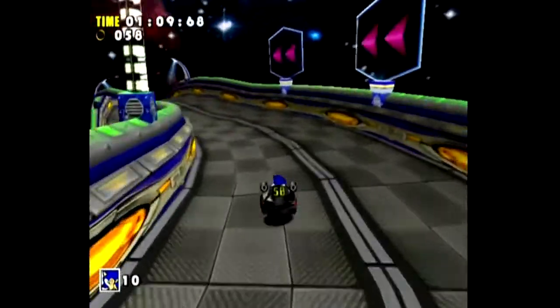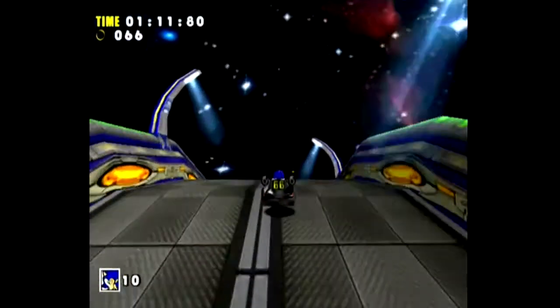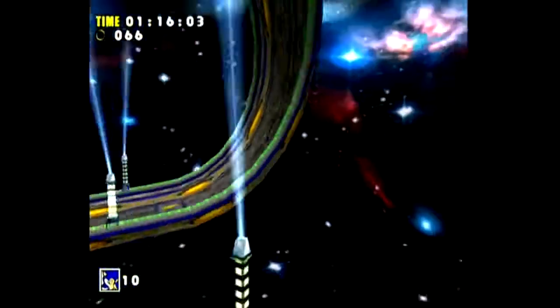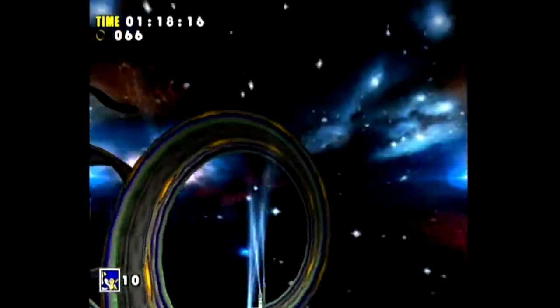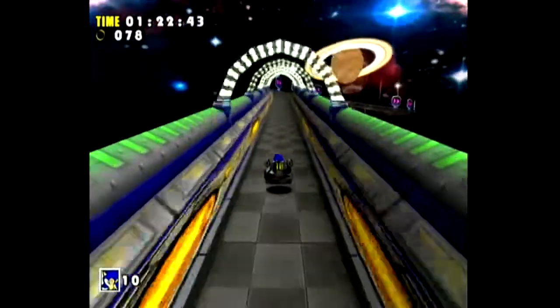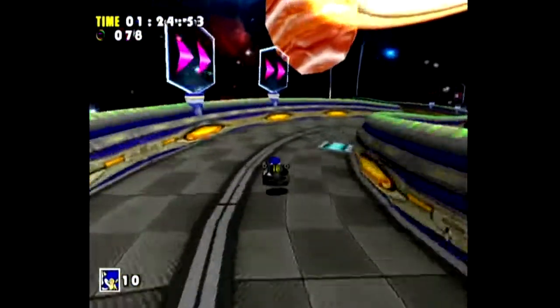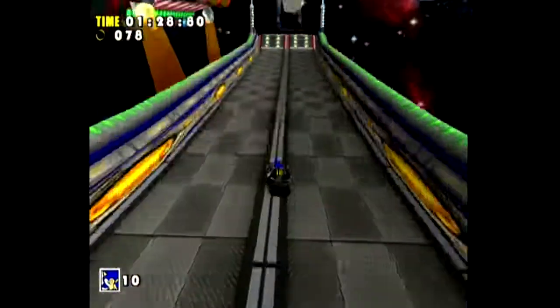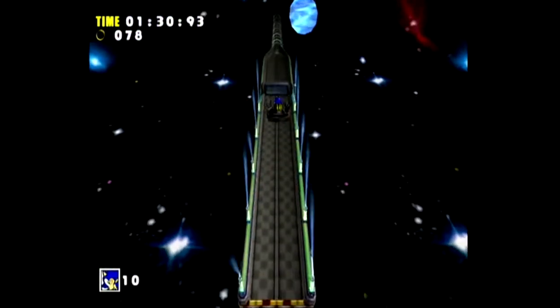What is the requirement to actually doing damage to those things? Because I've never figured it out. Double loops. Is it just running at them from the side? Also, this is the most amount of rings I've ever carried on this area. Watch as that all goes away. Oh no, we're good.